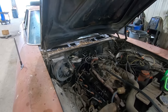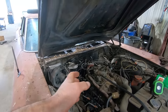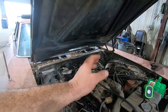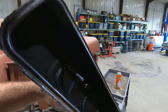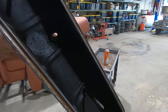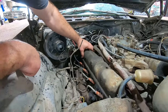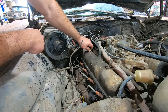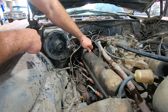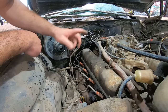All right, let's stick the valve cover back on this thing. I cannot believe how clean that side is. This side isn't too bad, but that side is like spotless underneath that valve cover. This side, she's got a little build up in there, but still pretty dang good. Look up our PCV. This thing didn't look like it had much blow-by, so that's good. Let's see if it develops it as we run it some more.